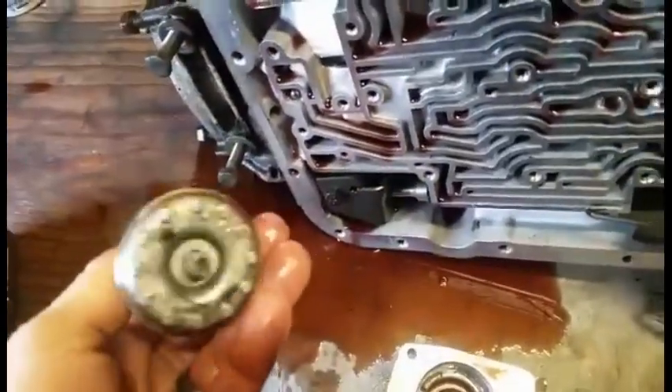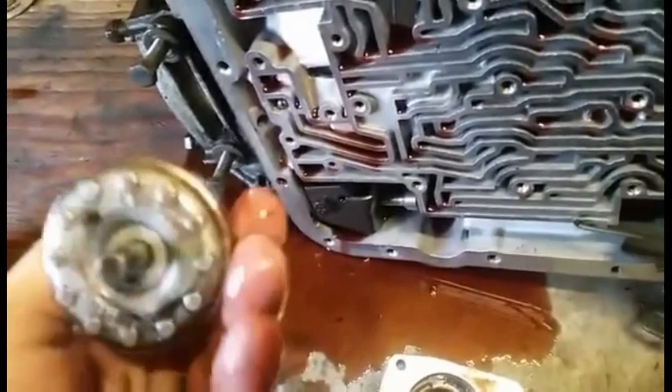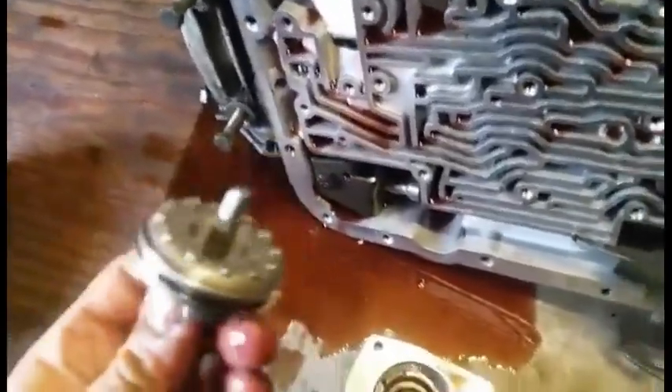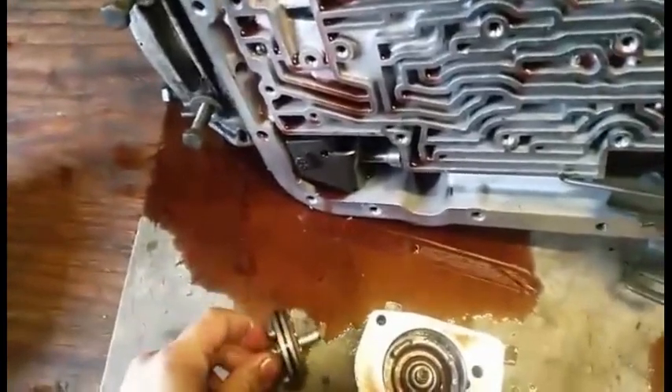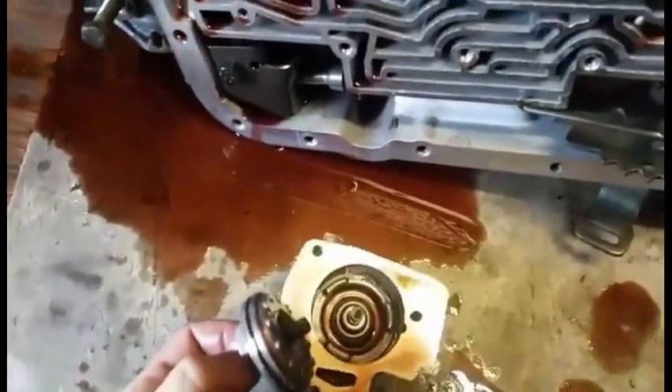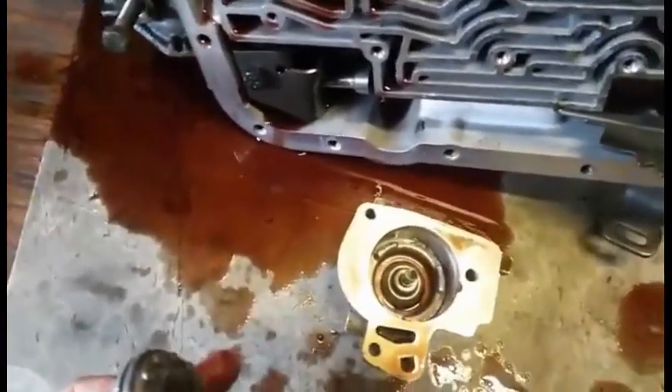It's common to put metal pistons in place of the plastic ones because they're more durable, but they do wear the pin — so it's a trade-off. They are a better option over plastic. I'm going to show you what I'm talking about here. This is a prime example of pin wear in the piston, so both the piston and the pin will have to be replaced. I've found the same wear in the one-two accumulator piston as well.